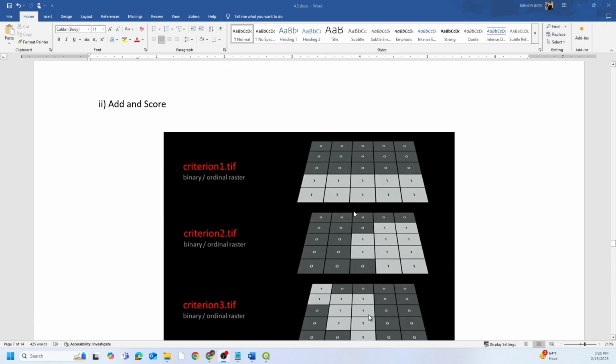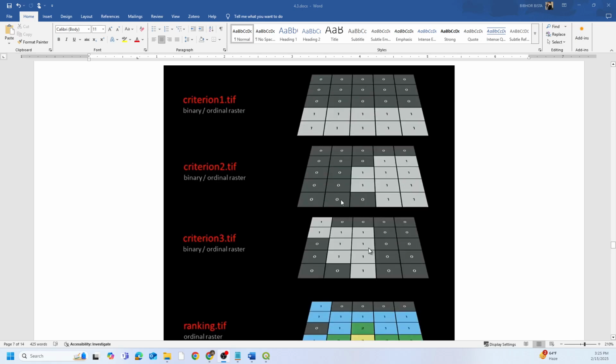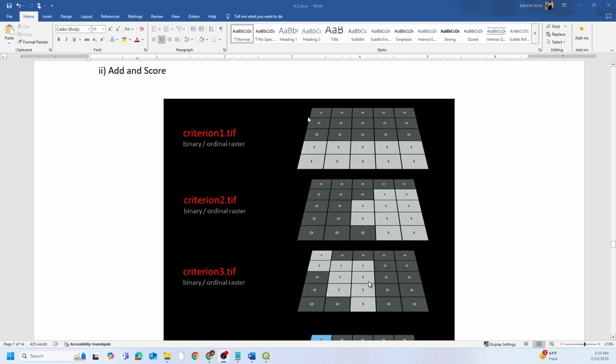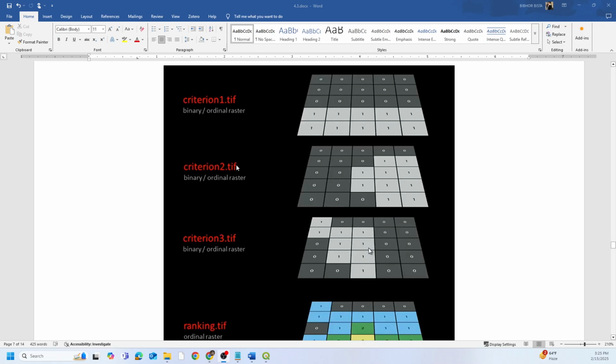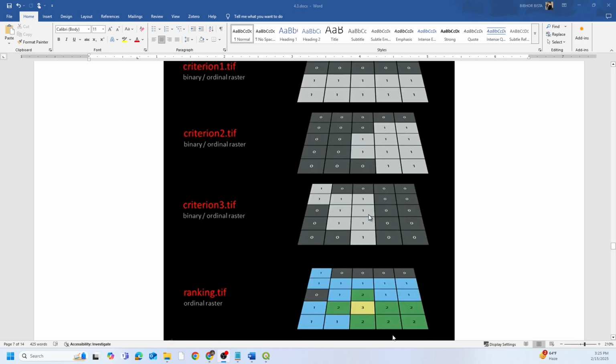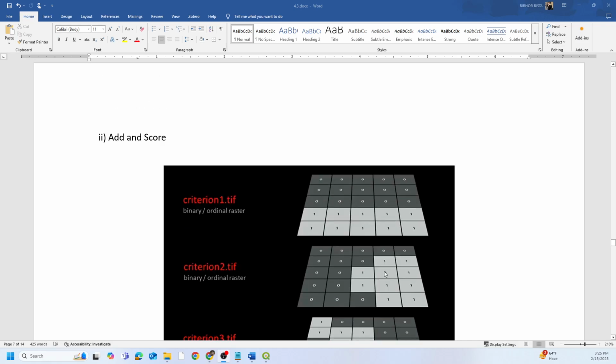And if you look here, for add and score, there isn't just a null value, or just 0 and 1, but instead we are adding and then ranking. There are 3 different raster files. We are adding them. Where there are all zeros, these are null values, and where there are non-zero values, we can not just see binary values 1 and 0, we can see 1, 2, 3. So we are just adding it. It might be used for ranking.